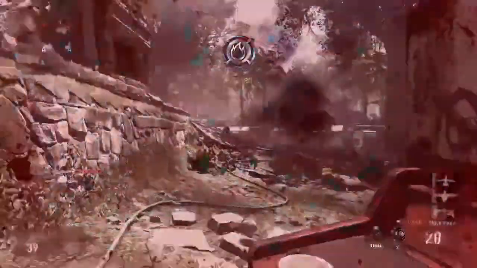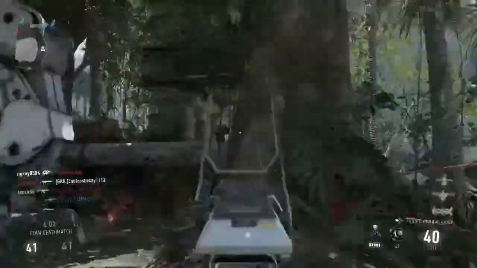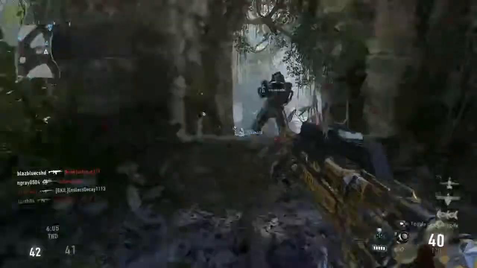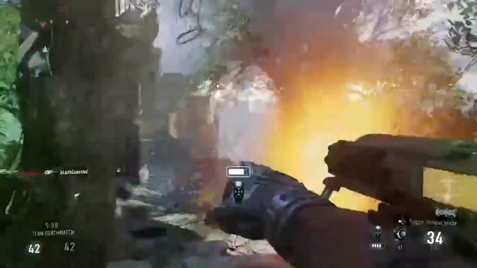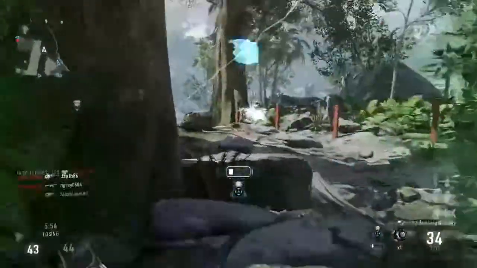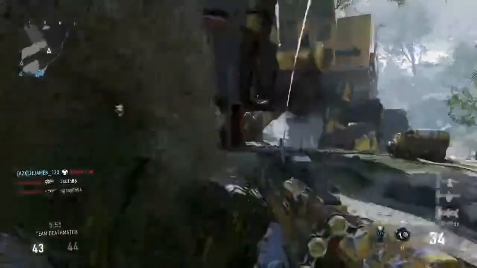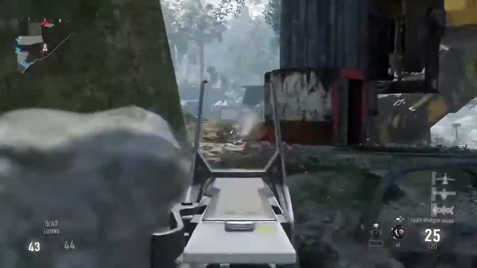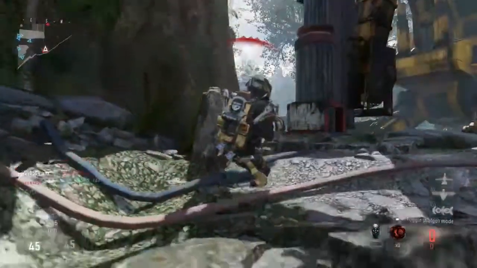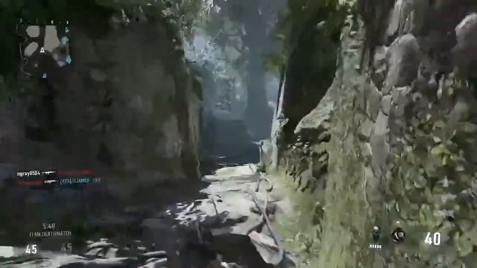From the side! Oh, god damn it. Oh shit, there's a guy right there. What the hell? How did he die? God, get the hell out of the way. We've lost the lead. Ooh! Touchdown! Oh, god damn it. There's a guy right here? Okay, no, that's my teammate.